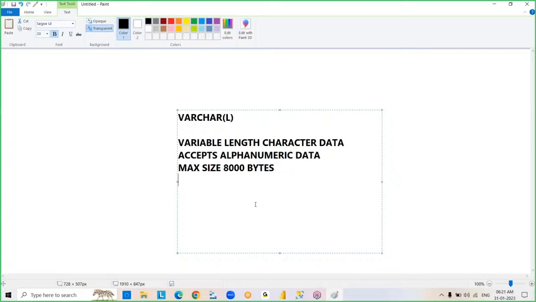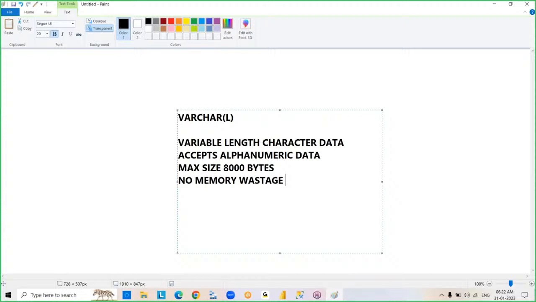So in the same way, the only difference is no memory wastage. In this data type, whatever data you are going to insert, it occupies memory for that only. No wastage.